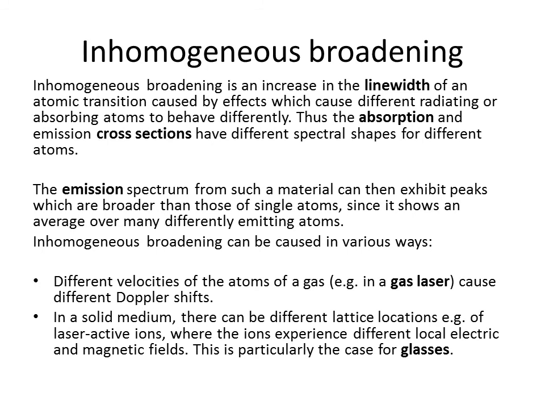Similarly, in the case of a crystal in a solid state laser, if it is a perfect crystal that we are using, then all the emitting species will be embedded in identical crystal lattice points, and they will be equally affected by phonons, and that will lead to homogeneous broadening. Whereas if there are defects in the crystal, then it is not necessary that all the emitting species will be located with similar neighborhoods, so they will be unequally affected by the propagating phonons, and that will lead to inhomogeneous broadening.